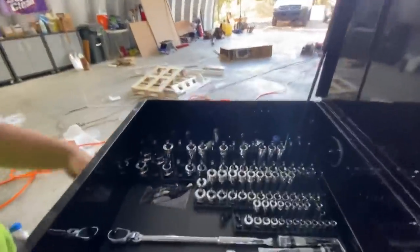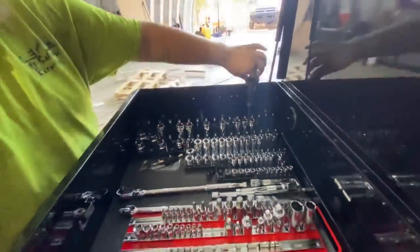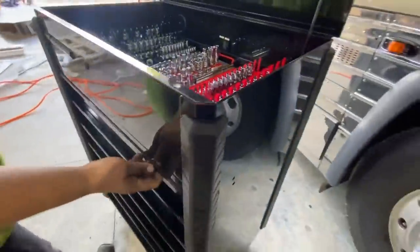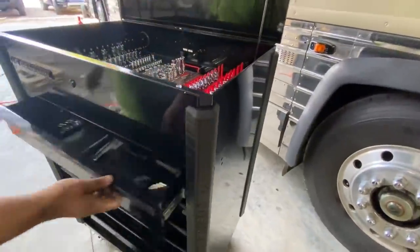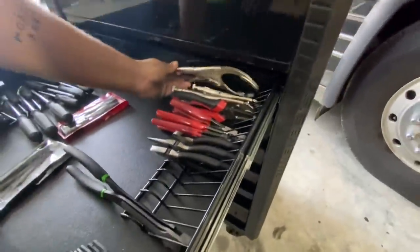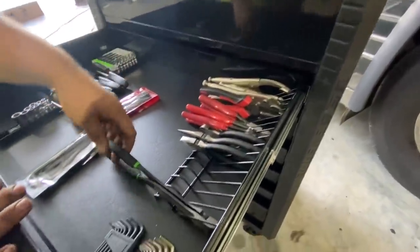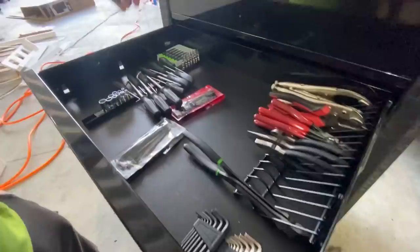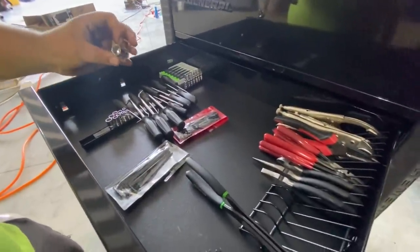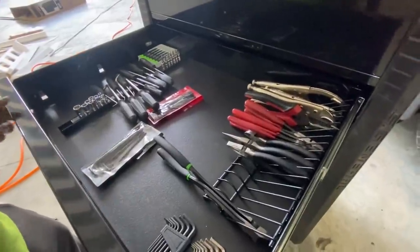And then you got screwdrivers and pry bars over there. Yeah, flat blade screwdrivers on that side, Phillips on this side. You got a pair of pry bars in the back corner. Oh, I left the drawer locked when I rolled it. Some pliers, got a set of locking ones for filters, wire strippers and crimpers, long side cuts, Allen wrenches, some precision screwdrivers. These are quarter inch drive, 12 points. They actually come in that 301 piece set. I didn't have a spot to put them on that rail for right now, so they're down here with the bit sockets.